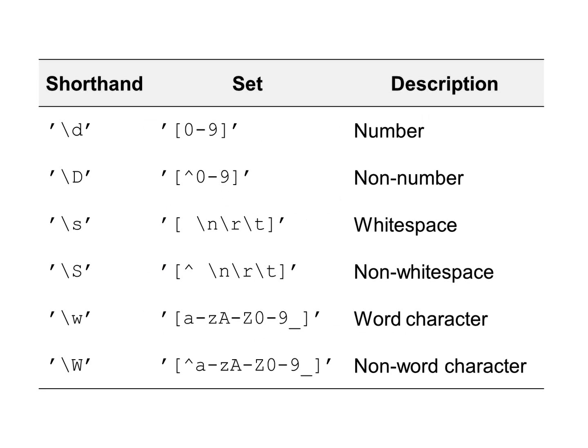There are certain shortcuts for sets that are often used. Here is a table showing some of the most important ones. We can, for example, match a number with a \d, a non-number with a \D, a whitespace character, a non-whitespace character, a word character, and a non-word character. In the middle column, you can see which set each shorthand form corresponds to. Note that the shorthand form can also be used inside a set. For example, the set of all digits and all whitespace characters.